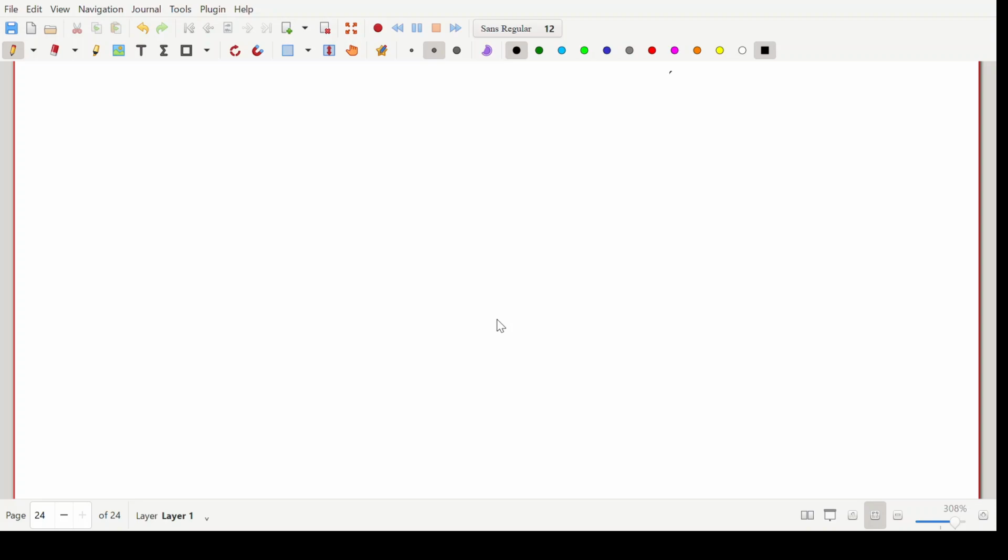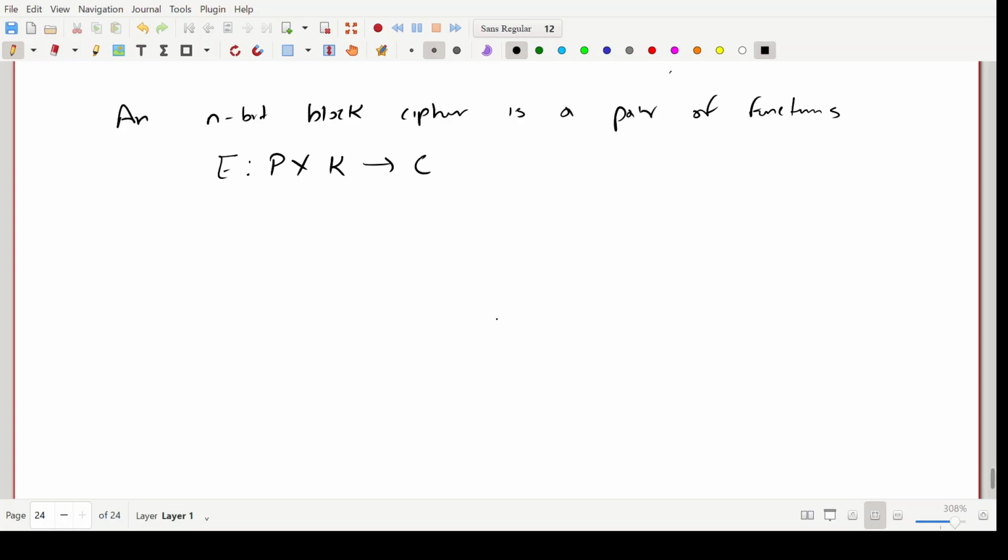Let me write a simple definition. An n bit block cipher is a pair of functions, E, the encryption function, P × K goes to C, and D, that is decryption.